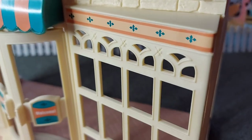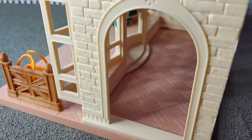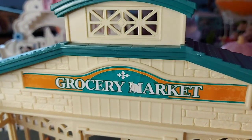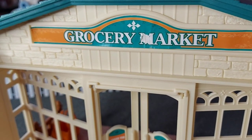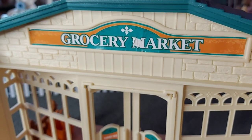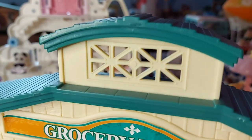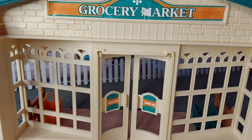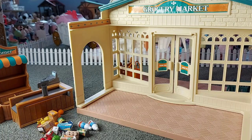I really love the bricks - it looks so detailed. The windows at the front are so big and fancy, they've got really fancy shapes at the top. And on this side we've got an archway. Here's the inside. So we've got a sign again in here, but you can see that it's ripped because when I was unboxing this the sticker got stuck to itself and I couldn't get it apart again without it ripping. So that's annoying, but I don't think you notice it that much. I've got this little bit at the top which also has an interesting shape window - it kind of matches the shape of the fences. Then on the inside we've got some posters on the wall about today's special and the farmer's market.